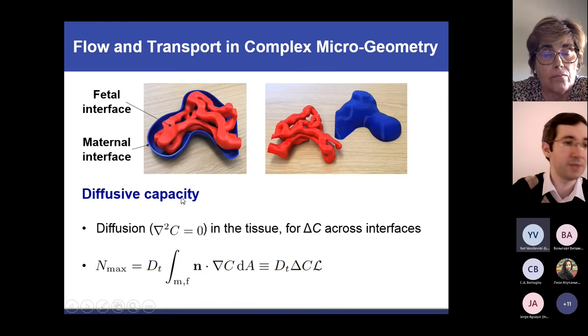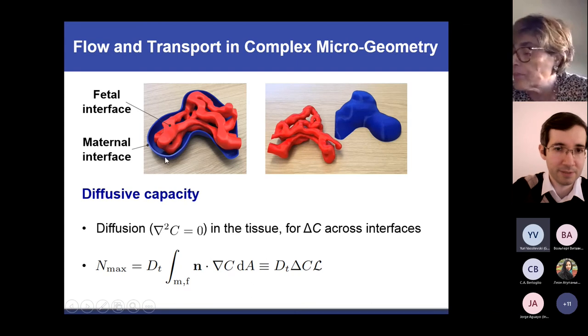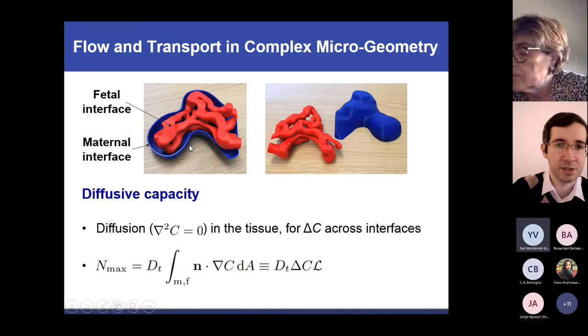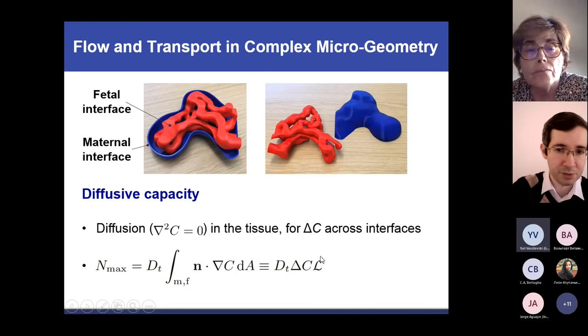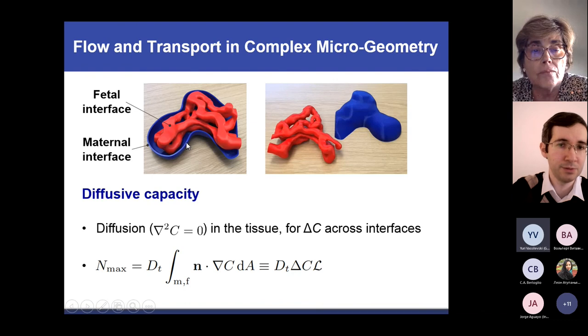And it's useful to think of diffusive capacity in this regard. So literally solving the diffusion, but in a very complex, non-trivial interface, in a very non-trivial domain. And what we are really interested in is the possible maximum flux we can deliver, which is just a function of the geometry times the biochemical features of the solute, such as diffusivity, and the applied gradient across the interface between the blue maternal and the red fetal. So I would like you to keep in mind this curly L. So that's effectively, for any given solute and any given applied gradient, just the direct function of geometry alone. So it only preserves geometric information of the interface.